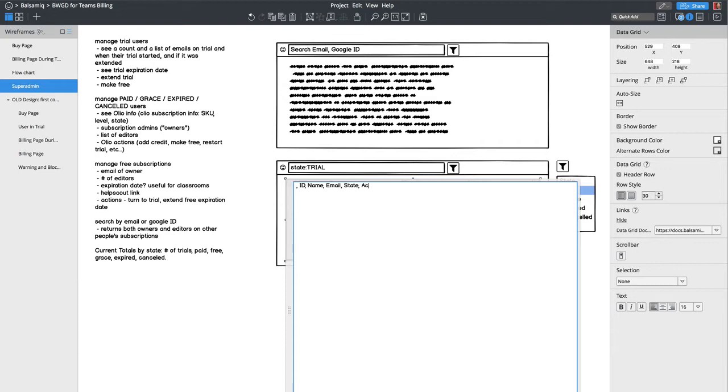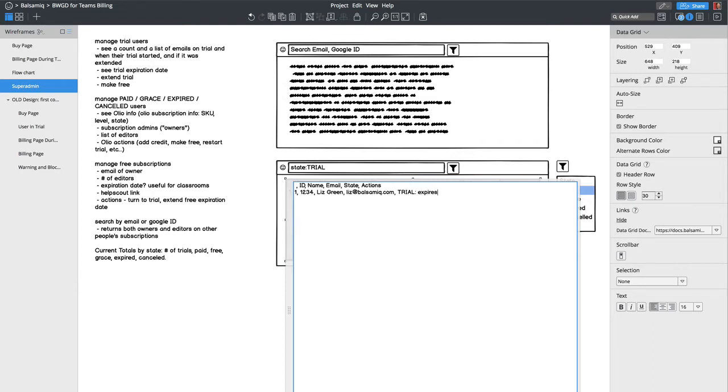Okay. All right. So we start out with something like this, and then the name would be the person's name, at balsamiq.com. And then let's say trial is the state.